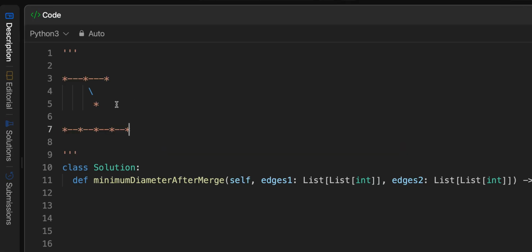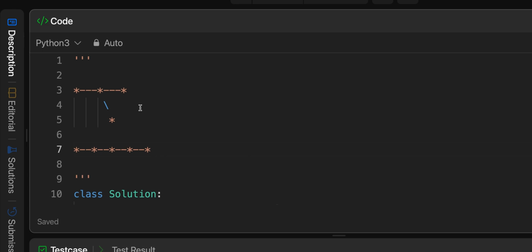Let's make this bigger. Now suppose we have these two trees, and I'm going to make this tree much bigger. The diameter of this smaller tree is 2. The diameter of this bigger tree is, maybe 20, it doesn't matter.